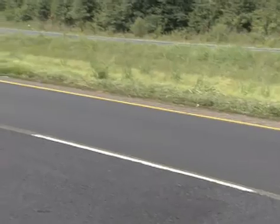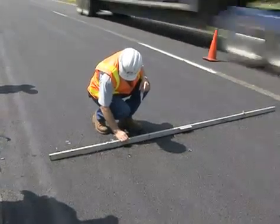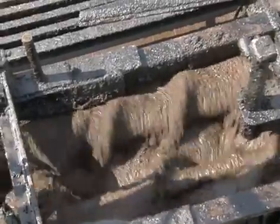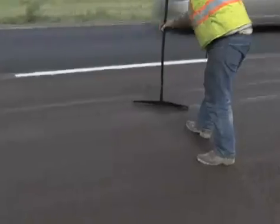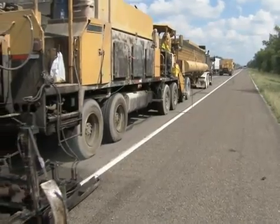Microsurfacing needs to be used where it's designed to be used — on a road with a good pavement structure. Unless the road's been rebuilt or I'm very familiar with the pavement structure, we usually run the falling weight deflectometer on that road to check for soft spots. Our pavement engineer likes it to deflect less than 30 mils at any particular spot on the roadway before he's comfortable with it, and I agree with that.